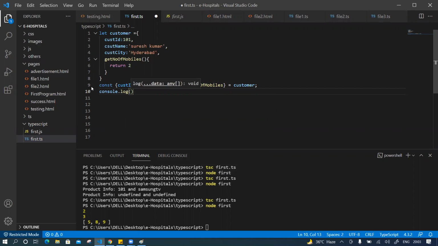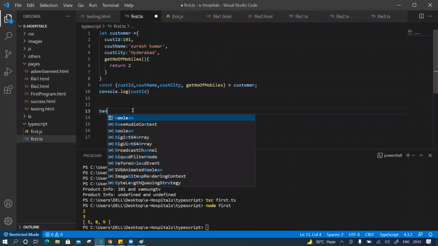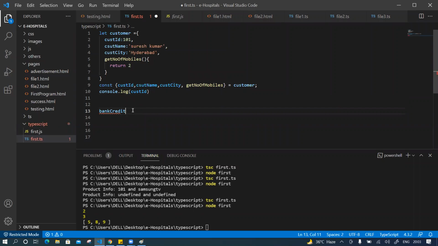So console.log, I need only customer ID. You can access it anywhere like this. Sometimes property names like customer name or customer city are very big, right? For example, bank credit card number, something like this is the variable.